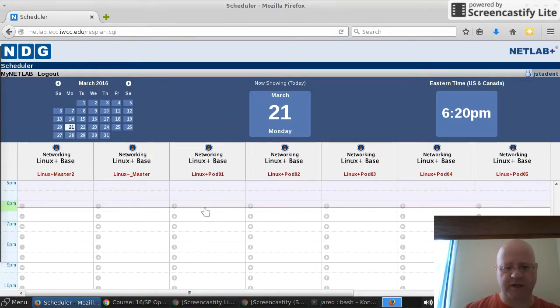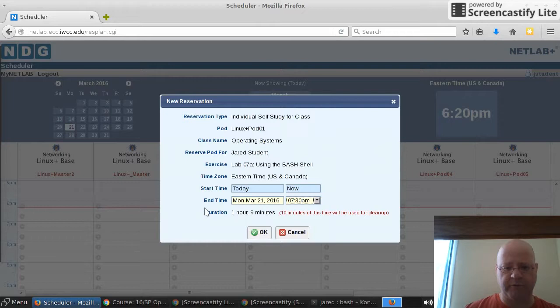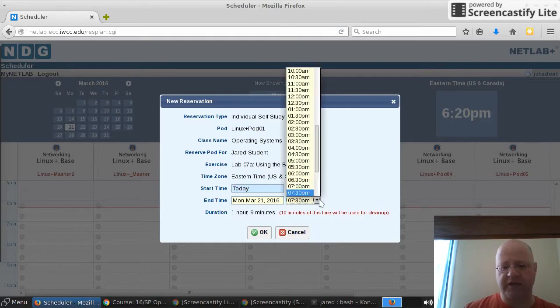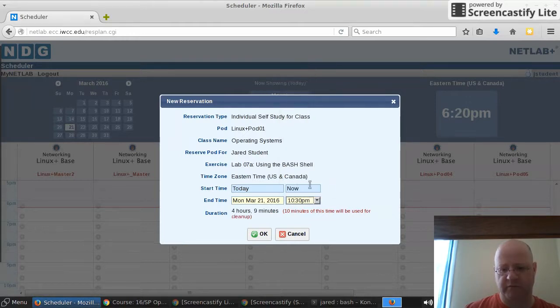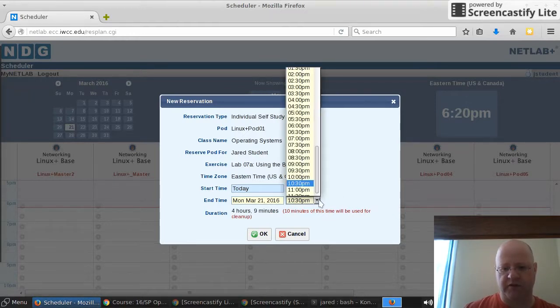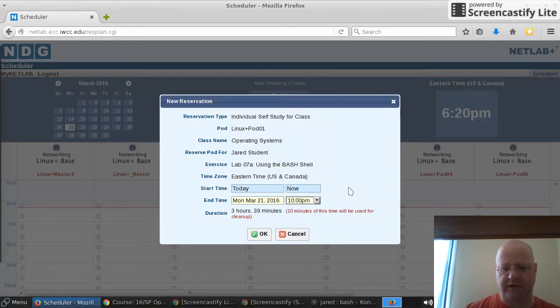If you get really close right here to the red line, you can just schedule something for right now. See how it says start time right now, and end time is at 7:30. And you can actually extend that out up to 4 hours that you can block off if you wanted to. So I don't know if it'll let me do exactly that, but let me do this. And then it tells me how much time I have. I am reserving this, and I'm going to start now.